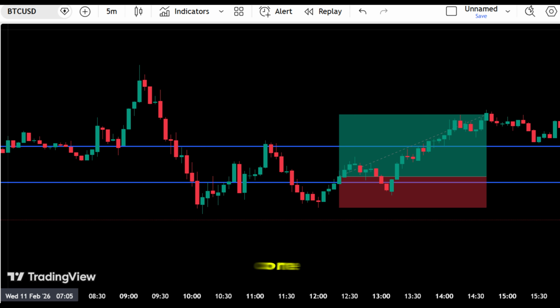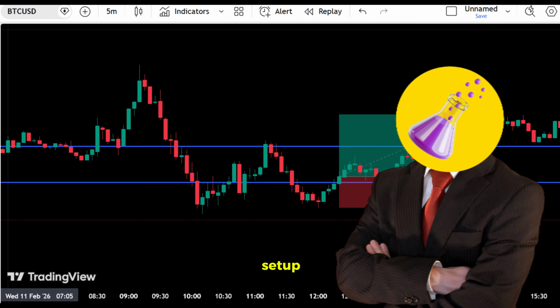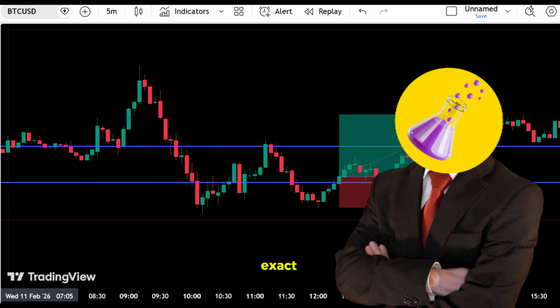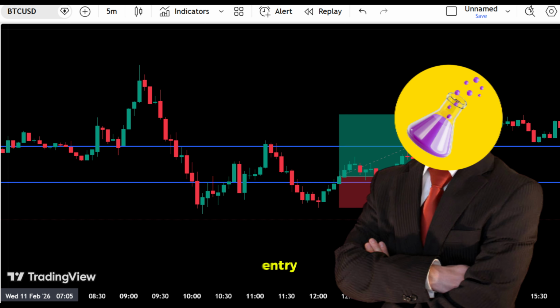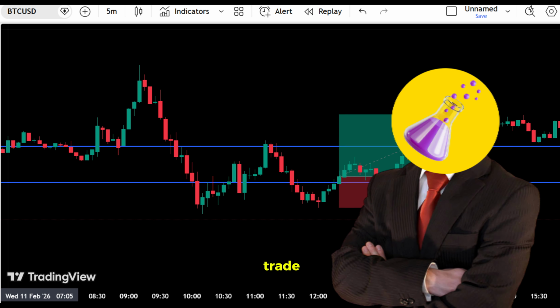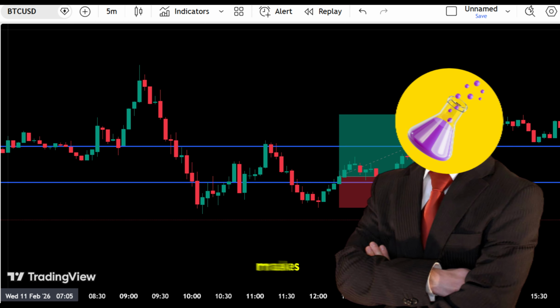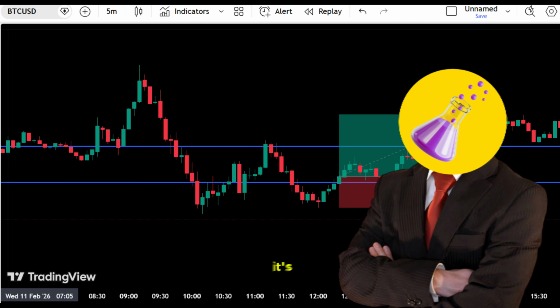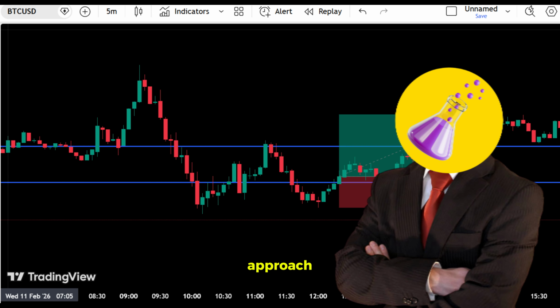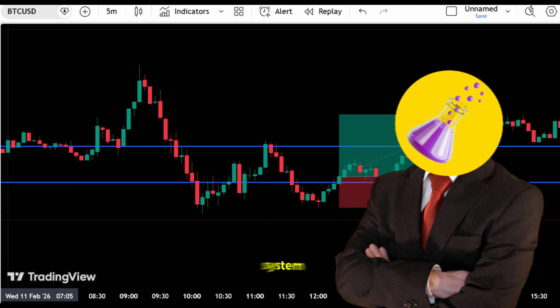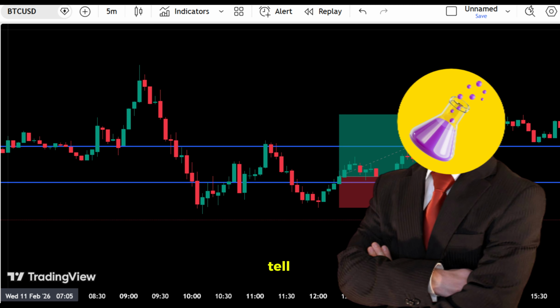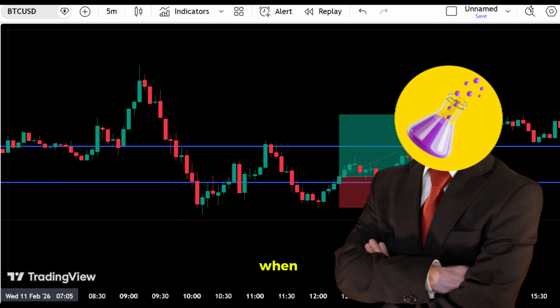But that's just one trade. The real power is how consistent this is. As long as you're in the same trading day, you can take multiple setups from the same range. So what happens if there's another setup later in the day? You follow the exact same rules. Breakout, re-entry, entry, stop, target. Every trade is identical in structure. That's what makes this strategy so powerful. It's repeatable. You're not changing your approach every trade. You're running the same system over and over. And let me tell you, that is the best strategy to have when it comes to trading.